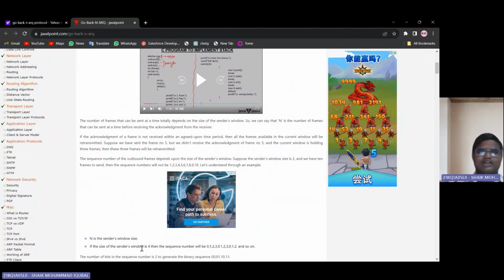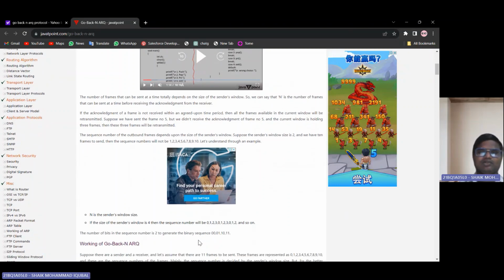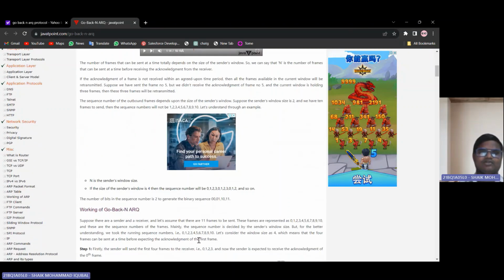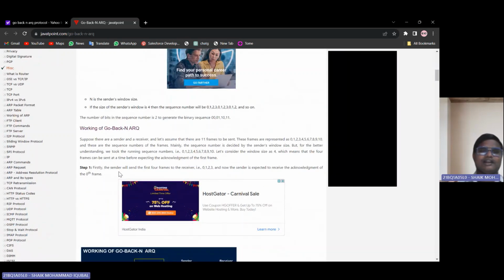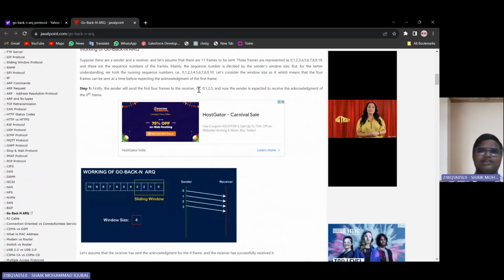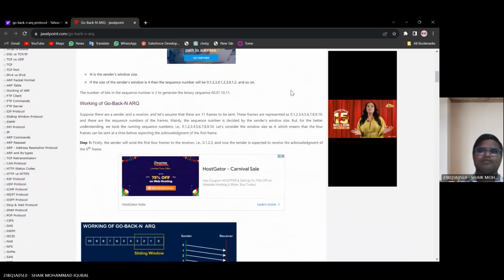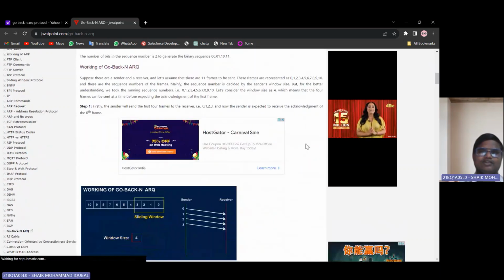If the size of the sender's window is 4, then the sequence numbers will be 0, 1, 2, 3, 0, 1, 2, 3, and so on. So let us discuss the working of Go Back N ARQ. First, the sender will send the first 4 frames, 0, 1, 2, 3. And now the sender is expected to receive the acknowledgement of the 0th frame.